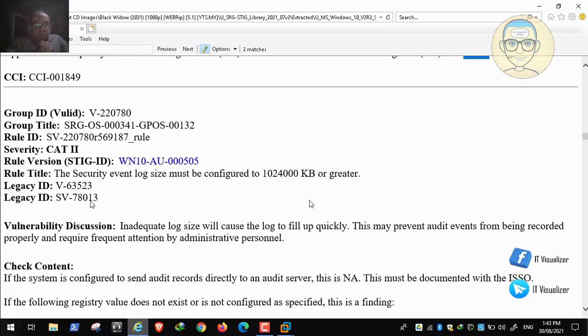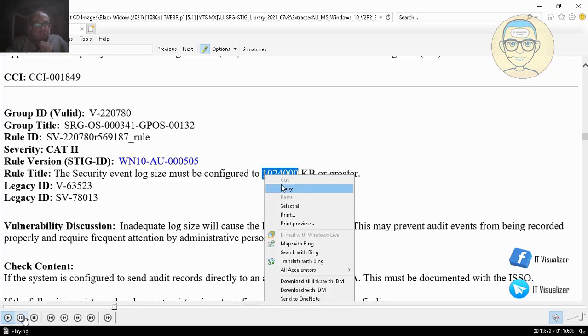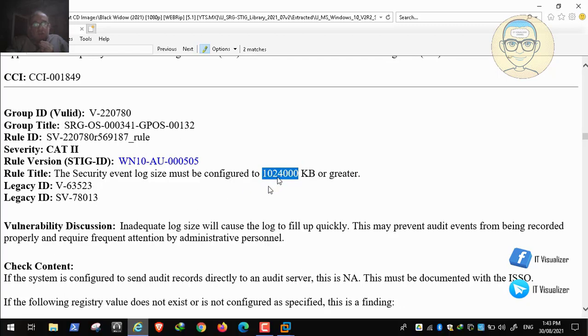Then we will configure the security log. Here we can see that the security log should be 102 megabytes. This is more than the application log, because security logs are much larger, so we cannot give them a small size.